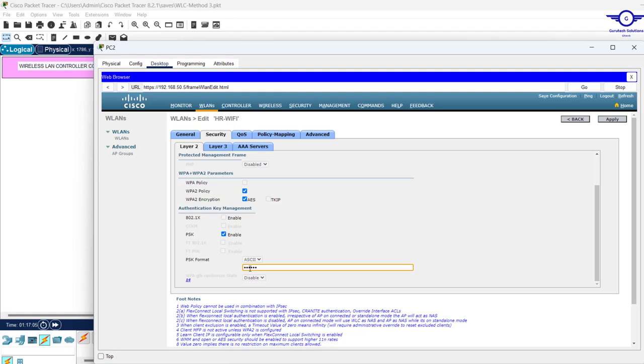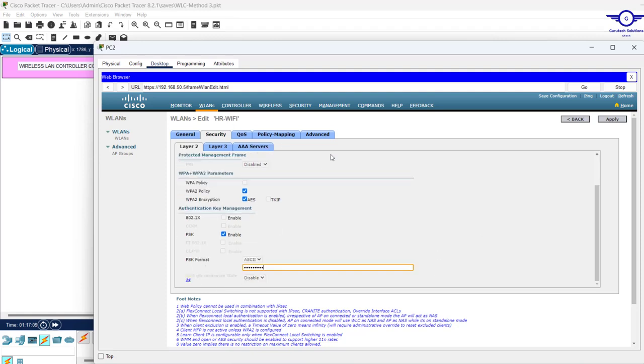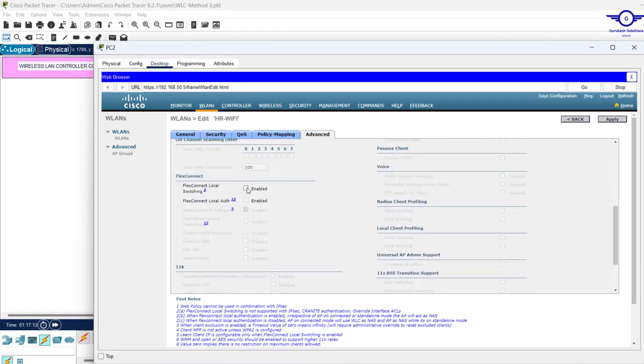Cisco at 123. Yep. Then we're not done yet. Let's come to advanced and enable the Flex Connect. Okay. Enable the two. If it doesn't work, I'll come and disable the second one. I don't remember the second one very clearly, but you can do more research. I believe it works. Click apply. You save and I proceed to 30 and 50 very fast, save time.